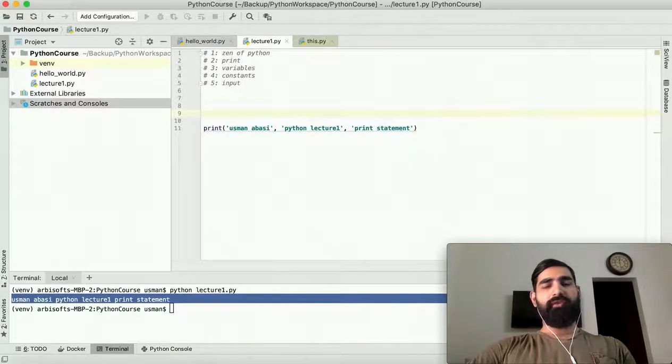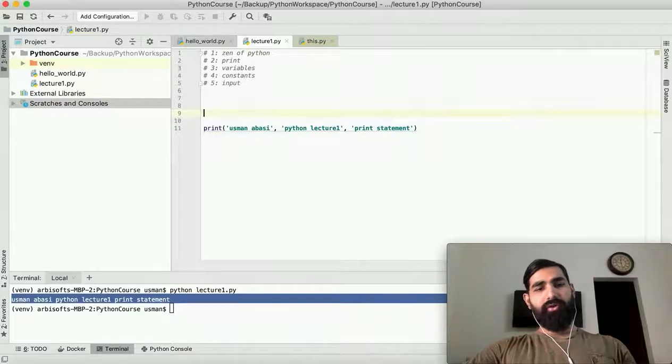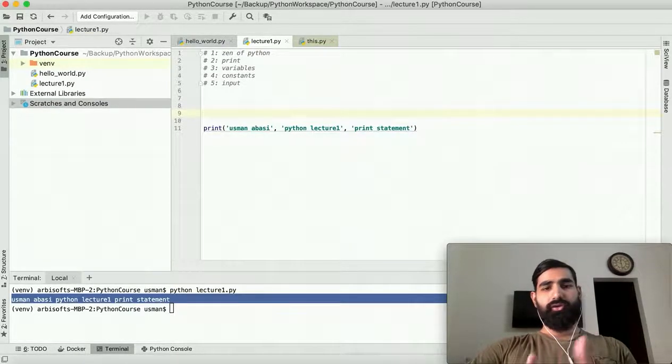So let's say you have defined a variable named my name, and you assign Usman to it, and after that you can update my name variable to say that it can be Abasi, right? So you can change the value of a variable. But in case of constants, the value does not change, right? If you assign a value to a constant, it shouldn't be changed in its lifetime. This is basically how variables and constants generally work. But in Python there is a slight difference which I will show you later.